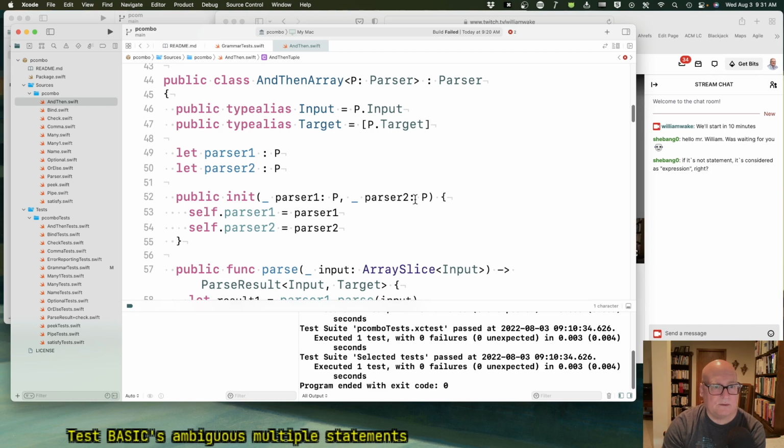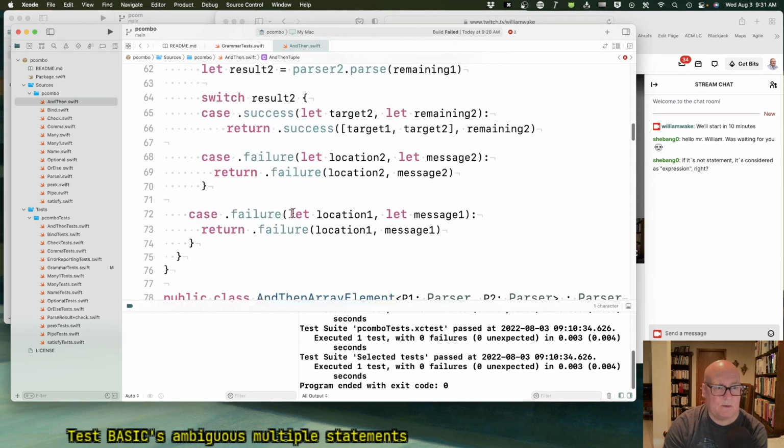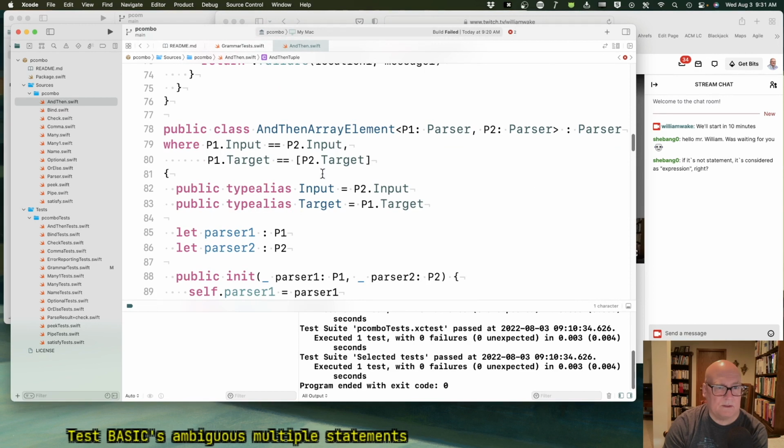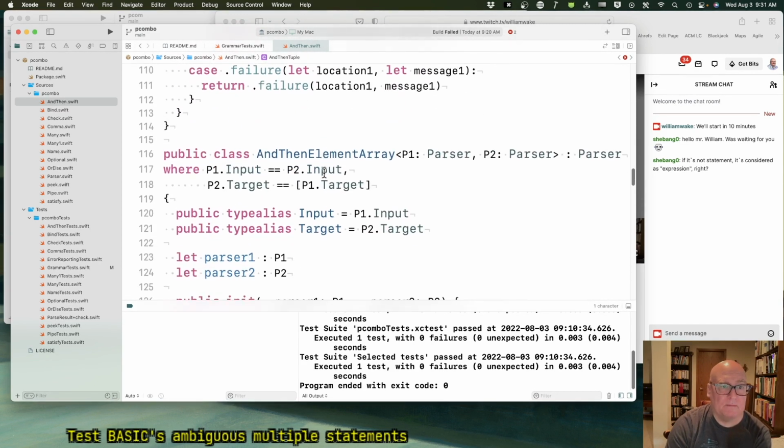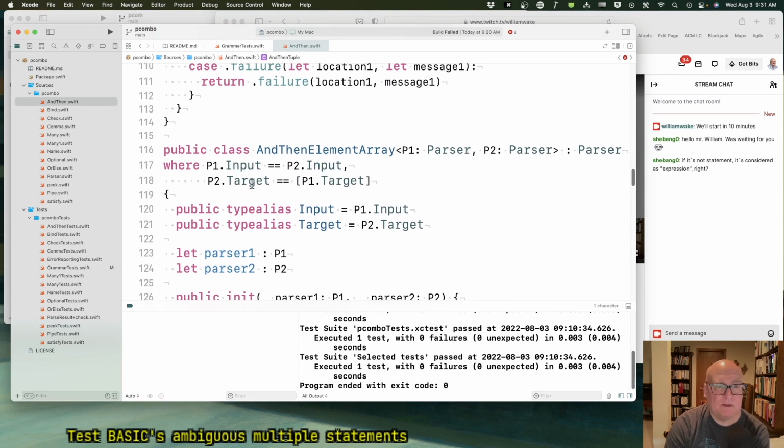Parser 1, parser 2. Same input, same target. Okay, that's the array. I think this one, P1 target equals P2 target. We want and then element array. P2 target equals array of P1 target.